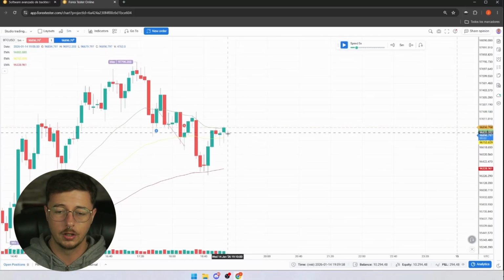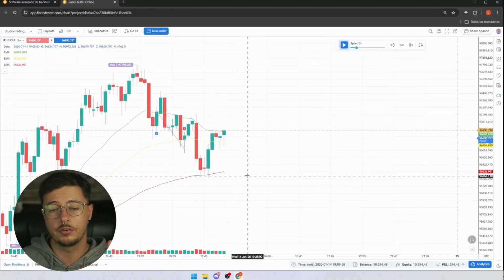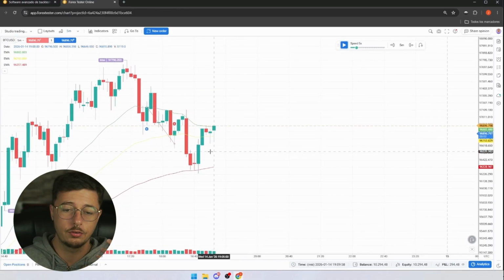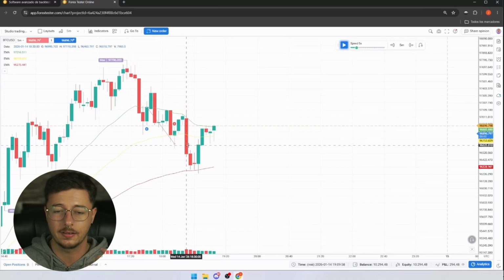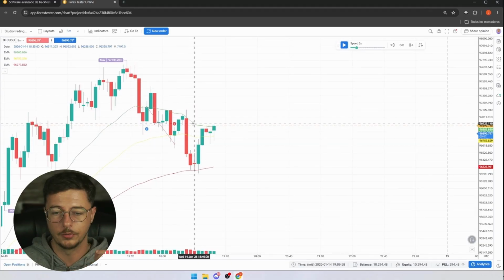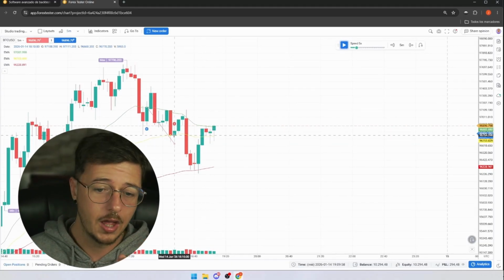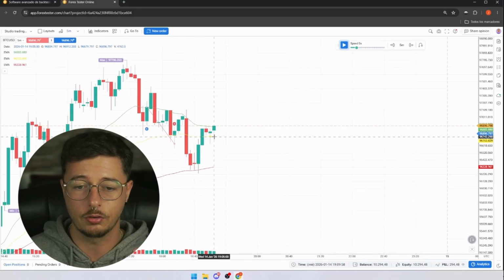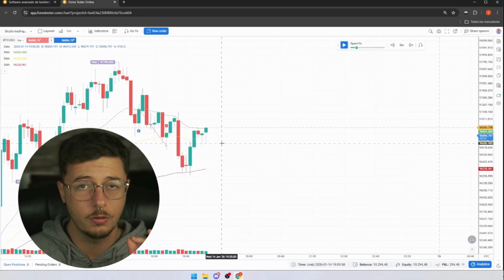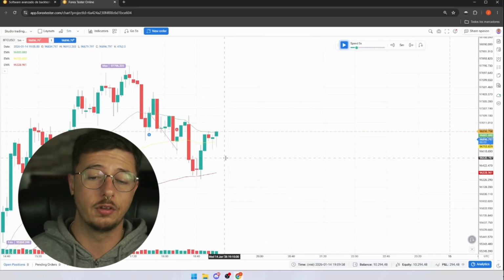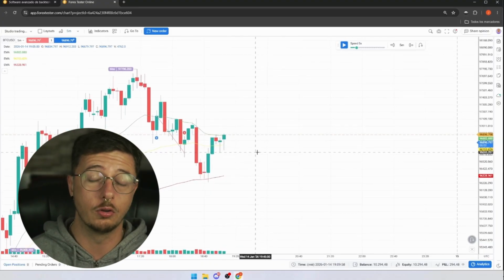The price has literally done exactly the same. And now comes a situation that can sometimes be a bit complicated, because the moving averages aren't completely extended as we would like. As you can see, the 25 moving average is actually flat, and the 50 moving average is quite flat as well. But obviously it's still a valid trade, but we might want to try to avoid this type of trade, but this obviously can only be done with experience.